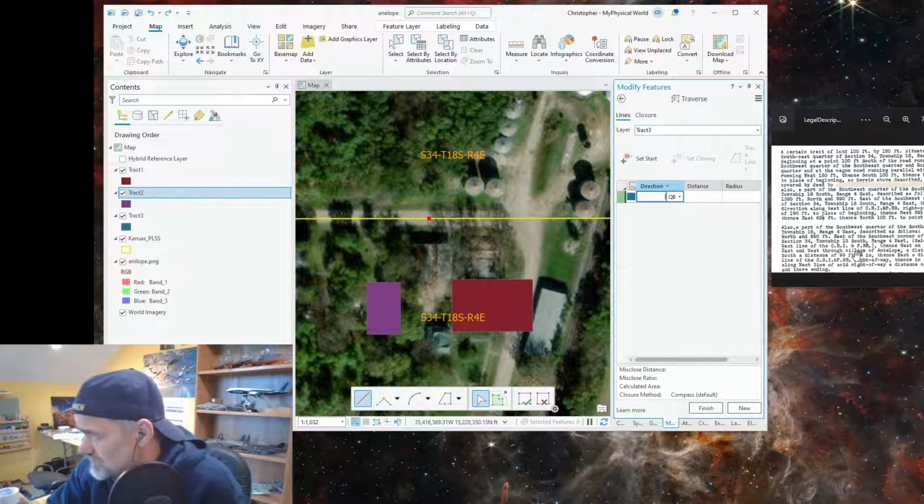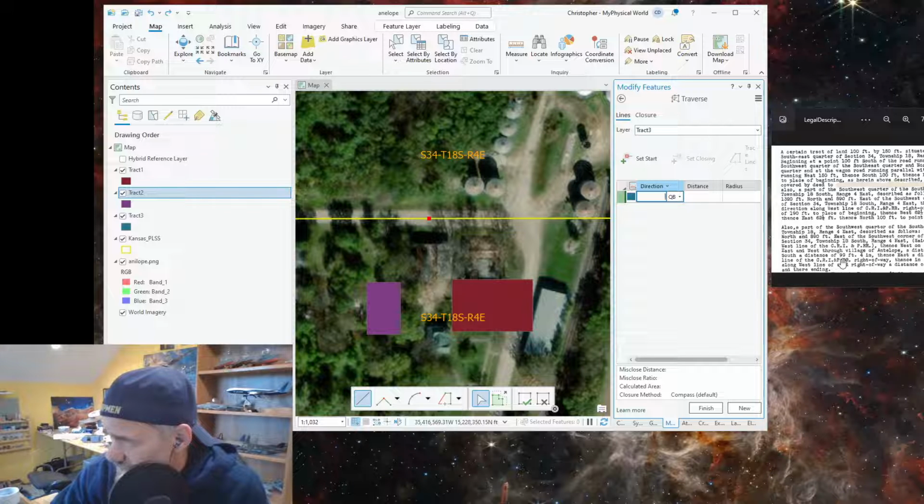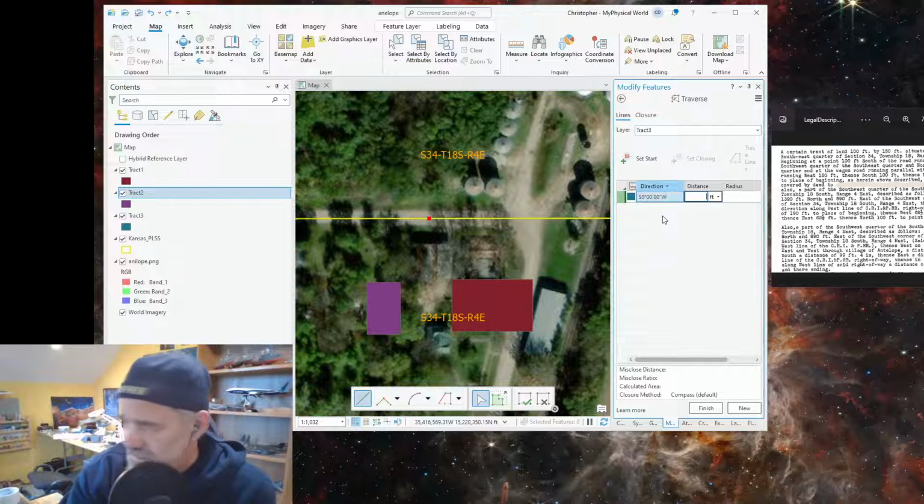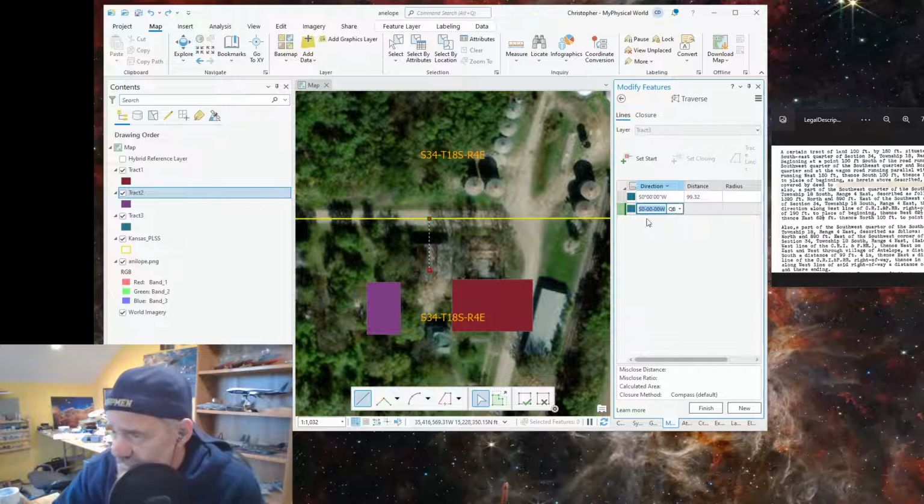Then I'm going to go south 0 west 99.32 feet. That takes me down to here.